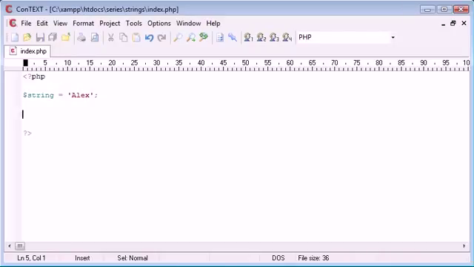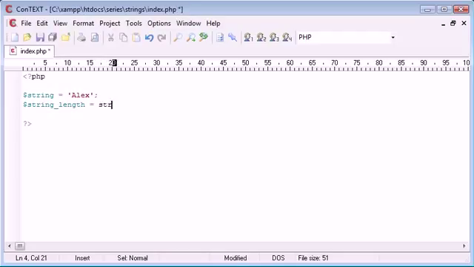Now what we might want to do is find out how many characters are in this string. So we can go ahead and create a new variable, and I'm going to call this string length, and that is going to be equal to... we need to call a function to be able to grab the length of this string.